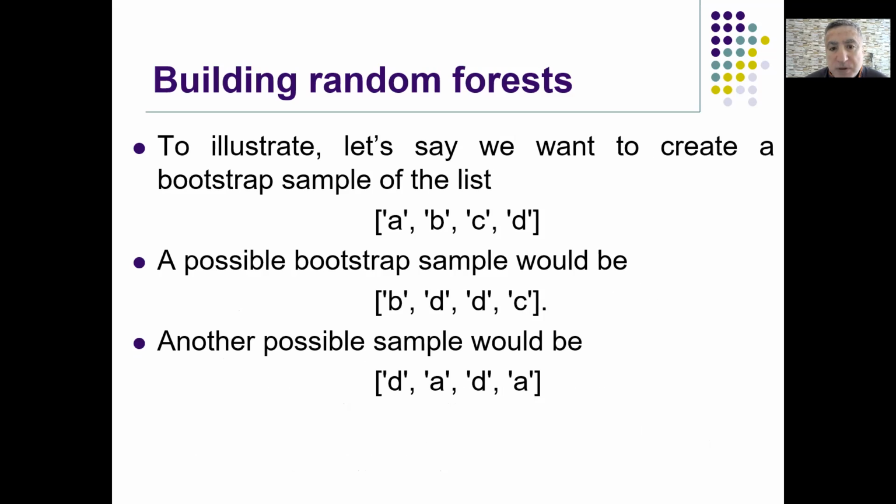Okay, let me give you an example of how to bootstrap. Let's say that we have to create a bootstrap sample of this list. In that list, we have 4 samples, A, B, C, D in that train set. Now we will create the same number of samples in new sets. You see that in two sets here. Let me show you. This is our original train set.